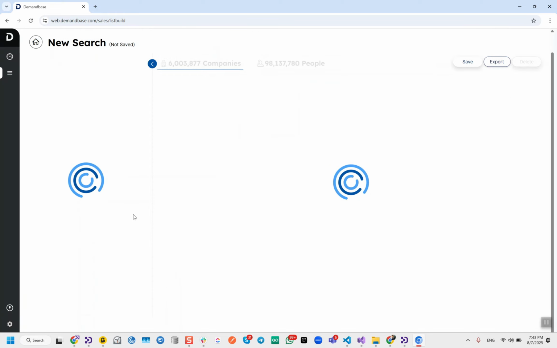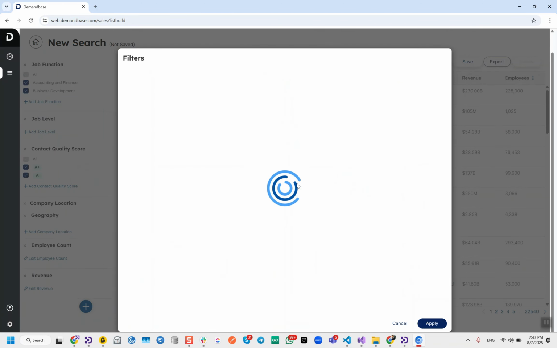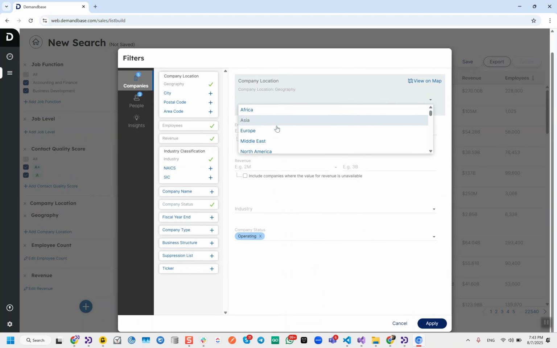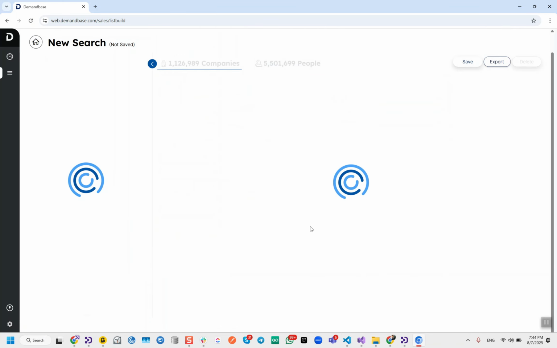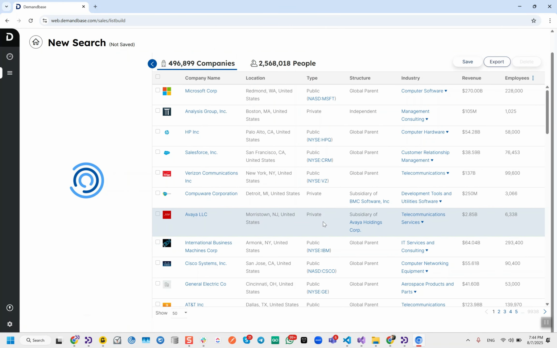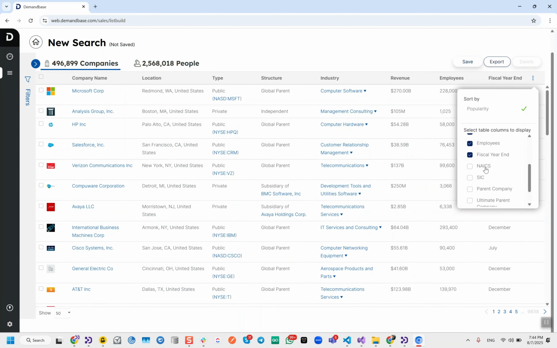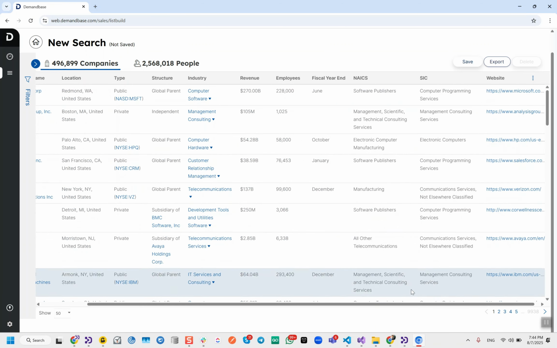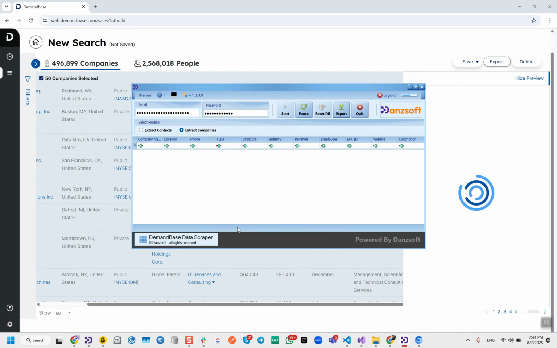Apply. We will select a company location as well. Yeah, we will select North America. Boom. Now we will add more columns, and then we will hit this message OK to start the scraping process.